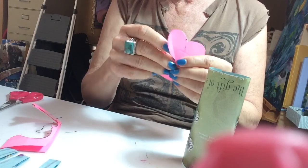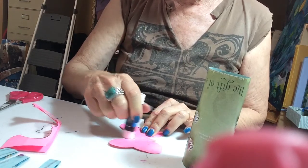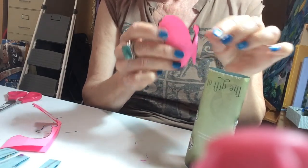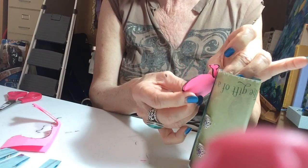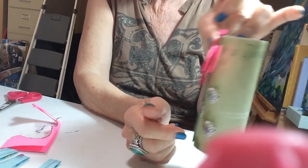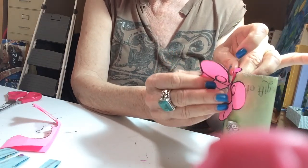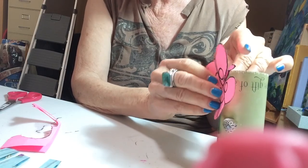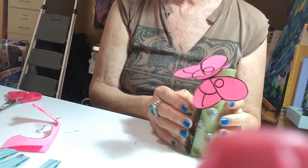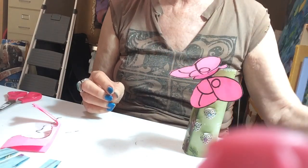I think I'm going to do it the other way and turn it, put it on the back side. Sorry. There. Now I'm going to glue that back side right to that tree. Just hold it there. 1 Mississippi, 2 Mississippi, 3 butterfly, 4, 5 butterfly, 6 butterfly, 7 butterfly, more. And then when I open it up and press it back a little bit, I have a butterfly on a tree. Super fun.